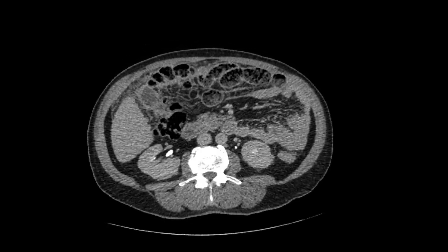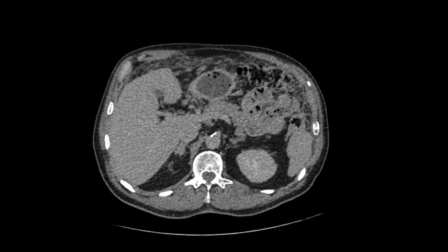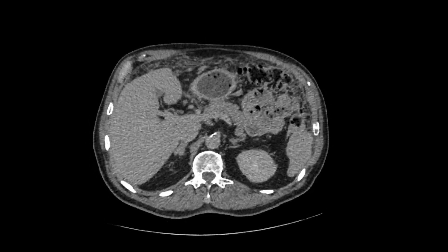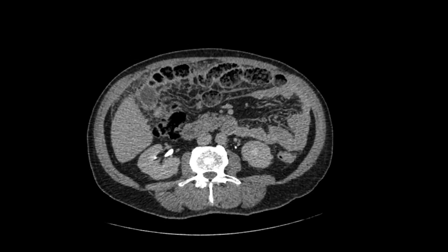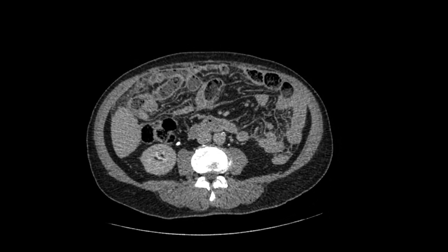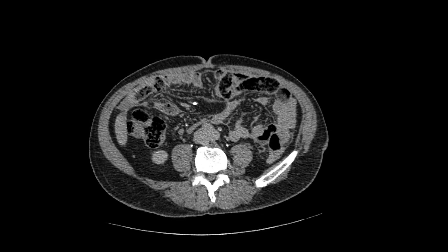They look pretty okay. No obvious tumor seen within the stomach, pancreas, or the colon in this patient, and so it still may be carcinomatosis, but no obvious etiologies found based on the images. But if we look a little bit closer, perhaps there are some clues that will help us come to the right diagnosis.